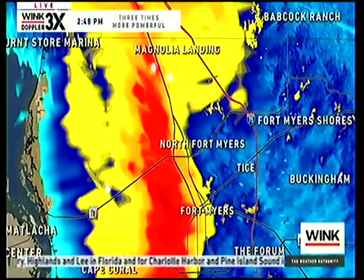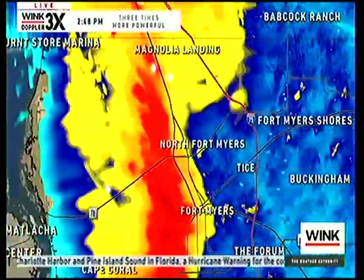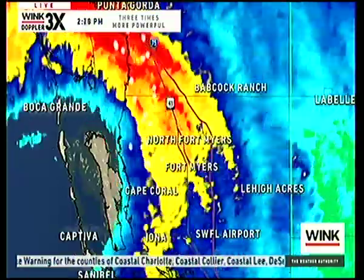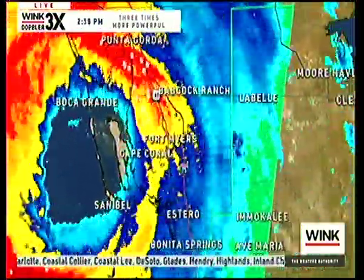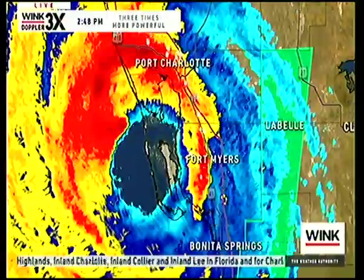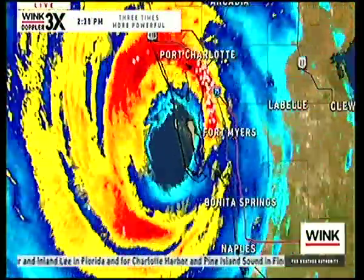So I just wanted to mentally prepare everybody that lives in this general vicinity and is also here at WINK. We are going to have some big rain and wind that will start to filter in, wind gusts easily over 100 miles an hour as it circulates around Ian. And there are a lot of large mobile home, manufactured home parks in that area of North Fort Myers. Very concerned for those communities. Hopefully people evacuated, knowing it's not a safe place to be.